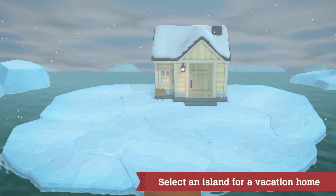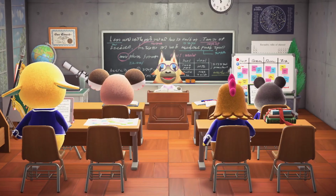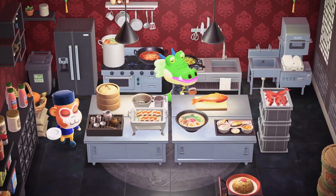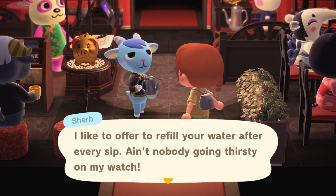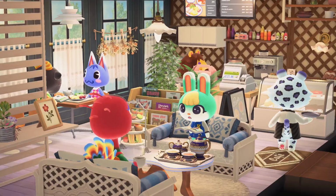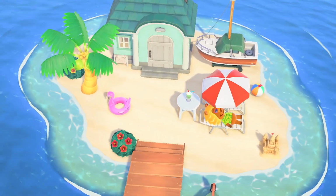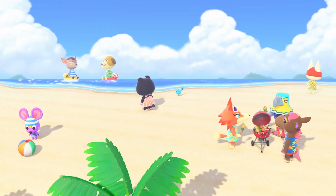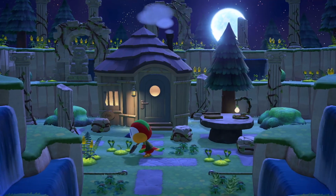And if you have a look at the sheer number of people that are in these shots, it's hard to believe that there isn't going to be more than the 10, because to get that number of villagers all in the one place to give this sort of sense of community doesn't make sense. So I'm really excited about that aspect. It's highly likely that we won't necessarily be able to invite them from the resort back to our island, but wouldn't that be cool if we could just invite someone there and then wait for a bit of an overflow with someone in boxes?